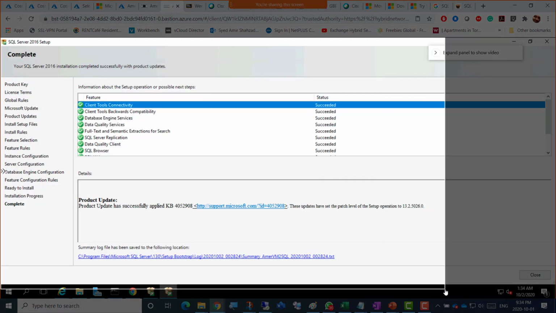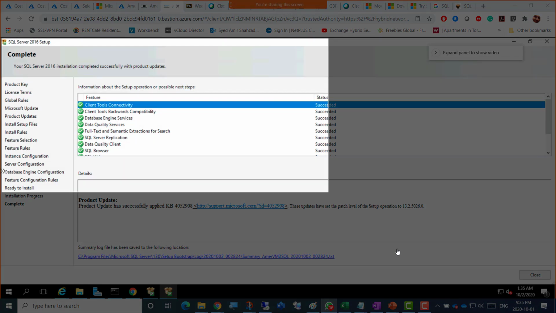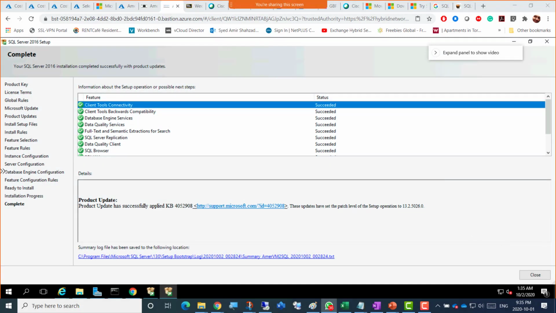Let me take that again. Oh really? Now it's not letting me take a screenshot. I hate that. It's not letting me paste it. Oh, it is. Okay, I'm good. So that would be SQL database equals screenshot 8. And what is the name of the screenshot? SQL 2016 installed successfully. Alright.